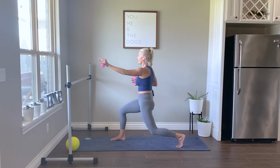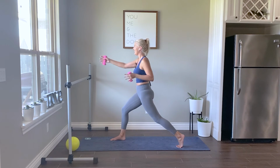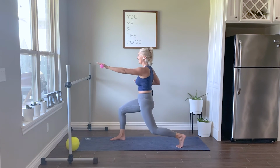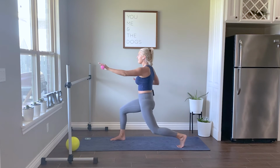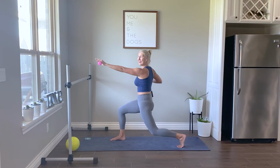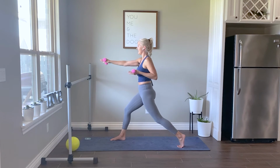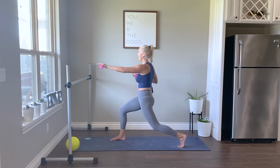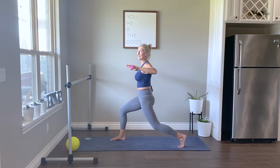Stretch, stretch. Woo. Building up heat, working on that lower body. Focus on the breath. 8, 7, 6, 4, 3, 2, and 1. Hold it down. Both arms come out in front of you. Back and press. Press. You don't have a lot of these. Hang with me.